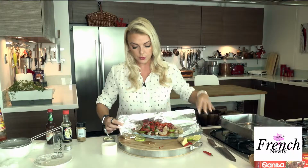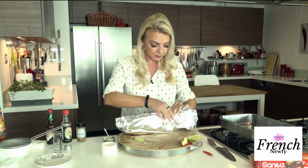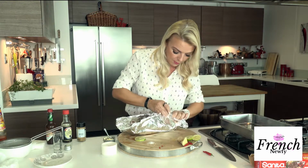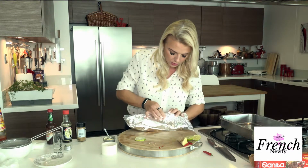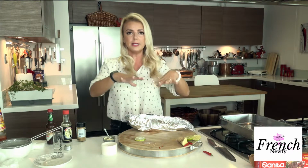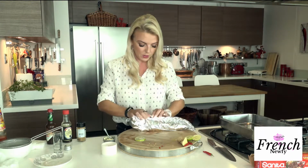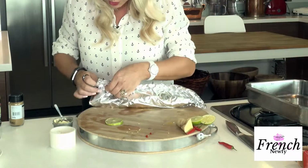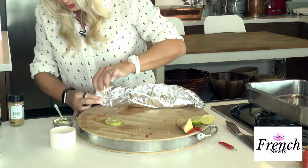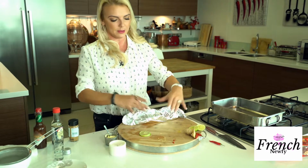So you want to try and fold it up so that the liquid's not going to roll. Like this, meet in the middle. Make sure that your ends are closed tightly, and wrap it up like a little package. There we go. Make sure it's sealed, and it's going to be standing up straight, so obviously don't mess around with it. You want to keep it upright. Go all the way around. Try not to poke my nails through the tin foil. And again, make sure that those ends are closed up tightly, and that's going to ensure that everything steams.